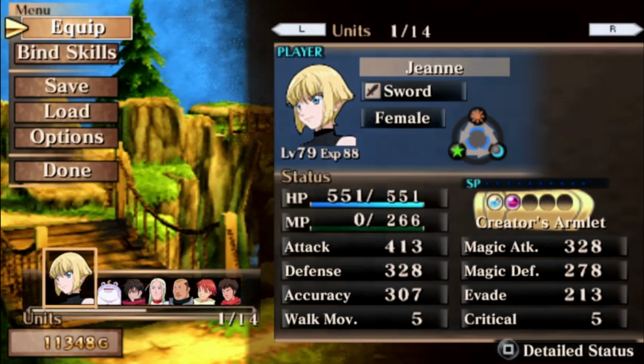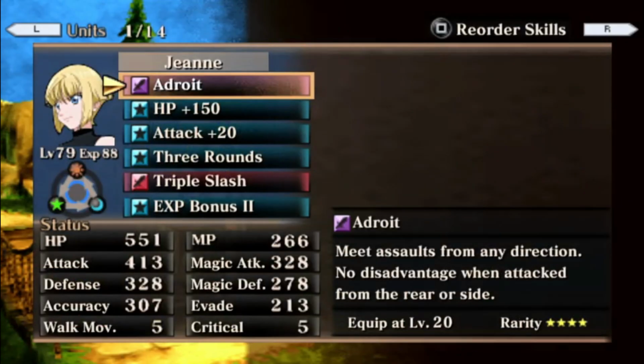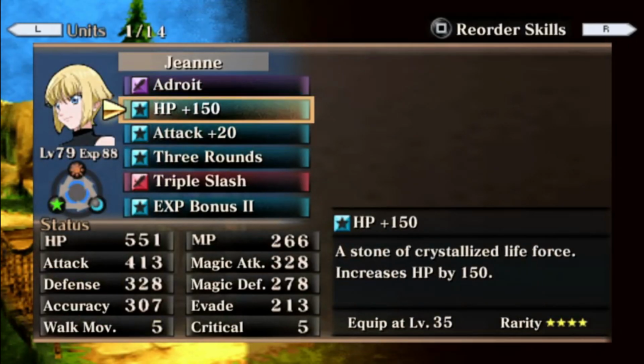All right, and then you have things like, hold up, I forgot to show you guys, skills. Skills are very important too. Skills are very, very important, but skills kind of fall into the same category as binding skills, honestly. So as you can see here, my HP is 150, and then attack plus 20, 3 rounds, triple slash, EXP bonus 2, and androbe. I'm not sure if I'm saying that right, but whatever. You can see my stats at the bottom. It's also very important to check out too.